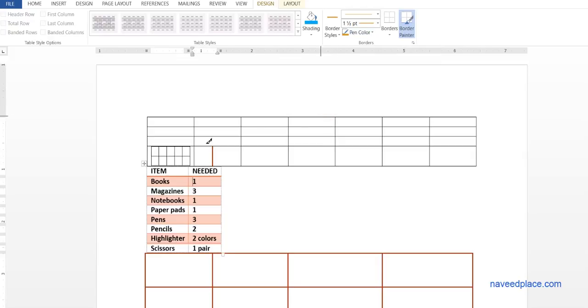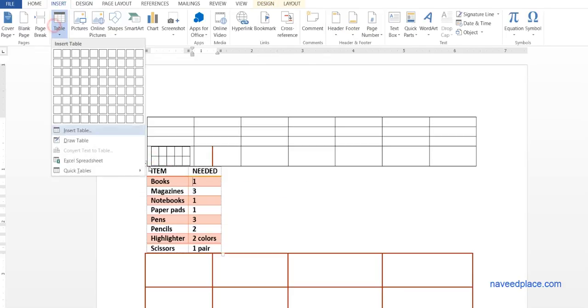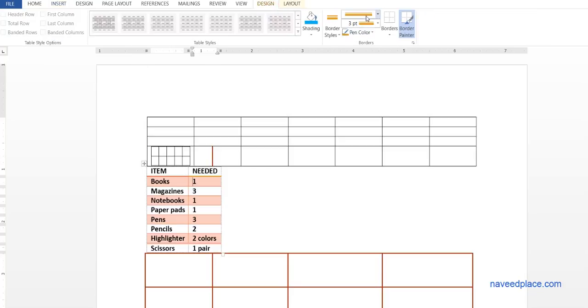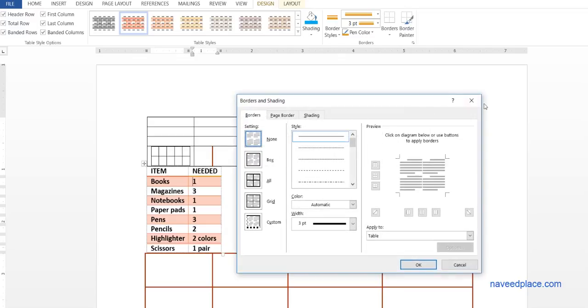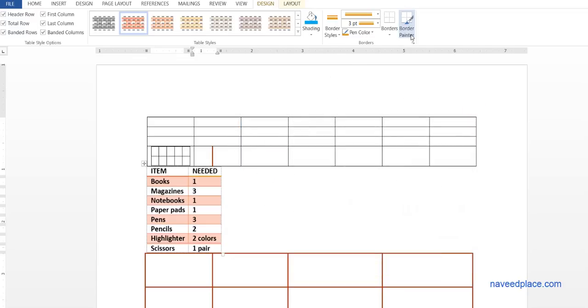For example, if I want to change the pen color, I can do it here, and with the help of pen color we can change it. Do you know what the pen is? We learned Draw Table, this is the pen. So here we can change the color, width and everything. Here we can change the border. As we learned in the previous lectures about border and shading, we can go and work here. We can also change the border color as well.